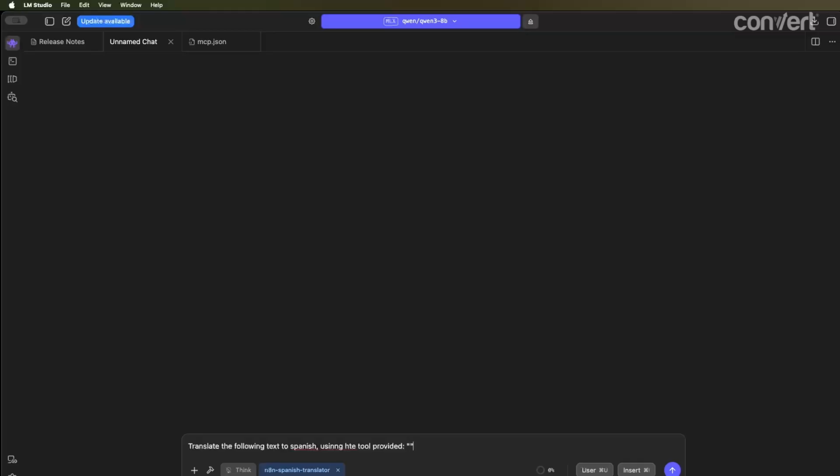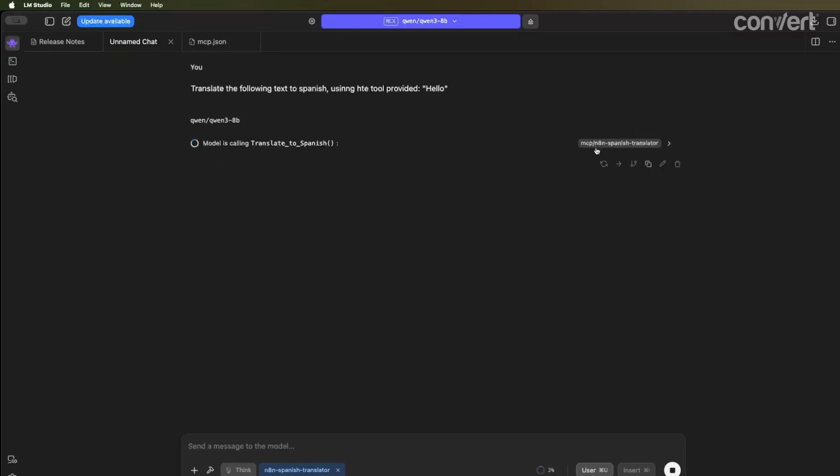And the text that we want to translate is, let's start simple, hello. And trigger that. It is going to call the Spanish translator, the n8n instance. It's going to send the text hello, and this is the result that we get back. Translated text is hola. So perfect.